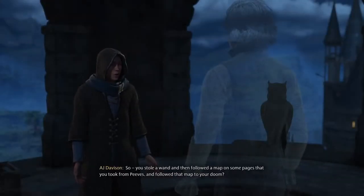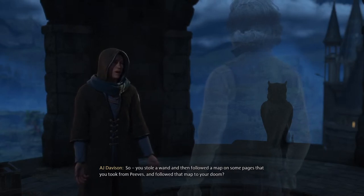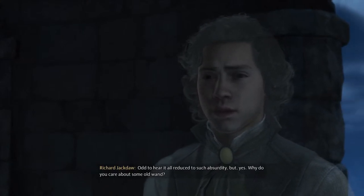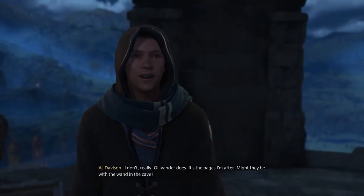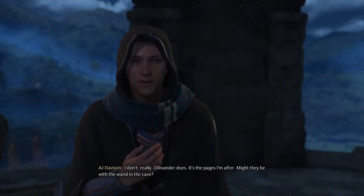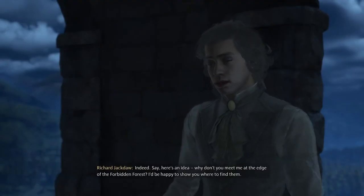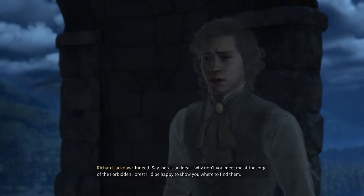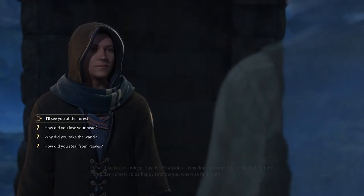So, you stole a wand and then followed a map on some pages that you took from Peeves, and followed that map to your doom. Odd to hear it all reduced to such absurdity, but yes. Why do you care about some old wand? I don't, really. Ollivander does. It's the pages I'm after. Might they be with the wand in the cave? Indeed. Say, here's an idea. Why don't you meet me at the edge of the Forbidden Forest? I'd be happy to show you where to find them.